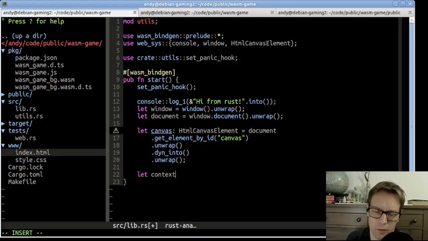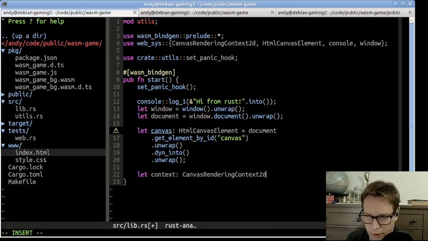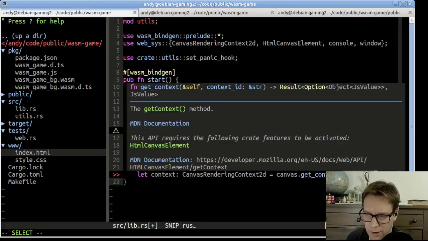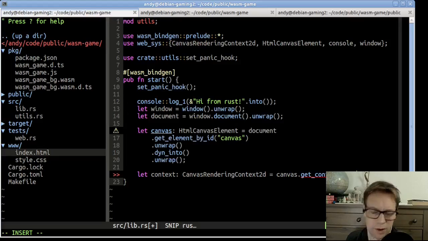And then things get a bit complicated, not because of anything to do with Rust or WebAssembly or anything like that, but because the way you draw on a canvas is you get hold of a context, and then once you've got a context, you can draw on it, and then when you close the context, your drawing kind of gets committed. So the way you get hold of a context is you say canvas.getContext, and then you have to say what type of context you want, and that could be like, do I want to be able to do OpenGL operations on it or whatever?